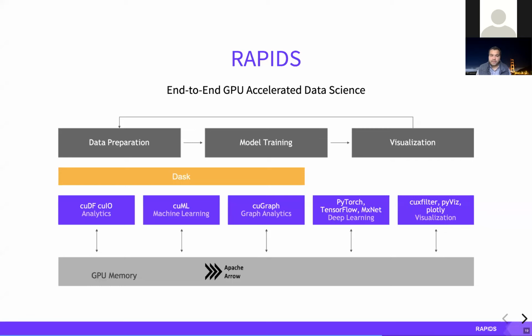And on top of that, we also have Dask, which takes one step further the capability of cuDF, cuML, and cuGraph from a single GPU to multi-node, multi-GPU, and even single node multi-GPU configurations. So we extended Dask to work with GPUs, and we will talk about how we use that in our example in a second. And yeah, this is what Rapids end-to-end GPU accelerated data science looks like today.